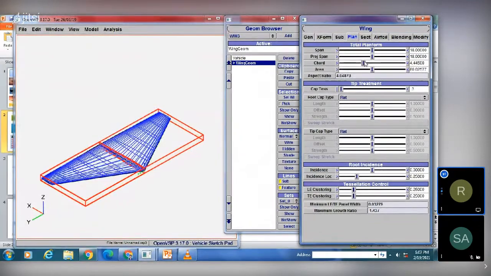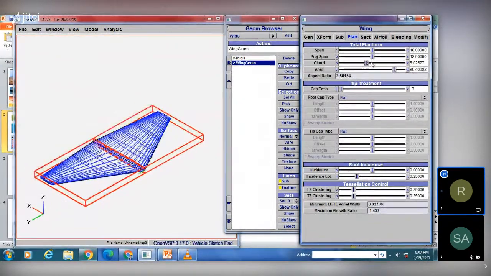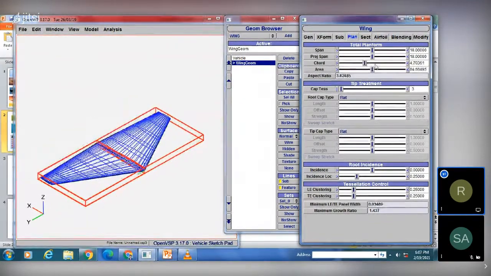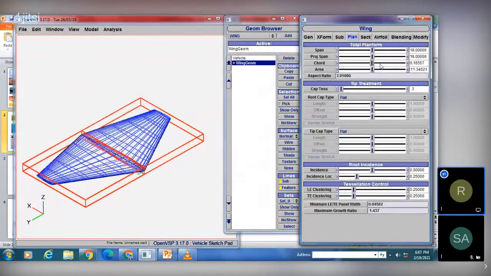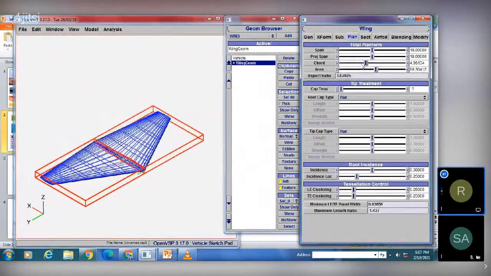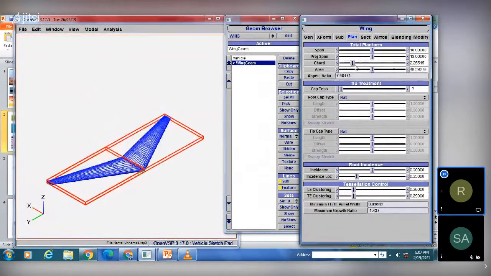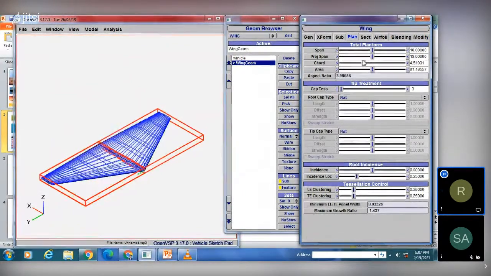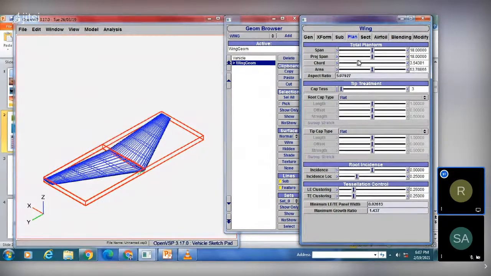As I move this mean geometrical chord, observe that the root and tip chord also change, right? So here this is our root and the tip. And also the area and aspect ratio are changing.